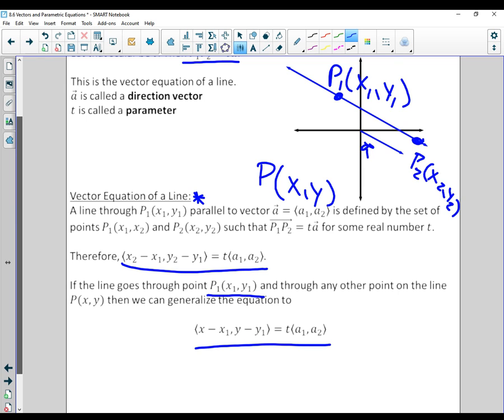So, for anyone confused conceptually, all this lead up and what this is, is just another way to write a line, right? It's like slope-intercept form, except more complicated. More useful in real life sometimes. A little higher order stuff. And it's called the vector equation of a line because it's in vectors.